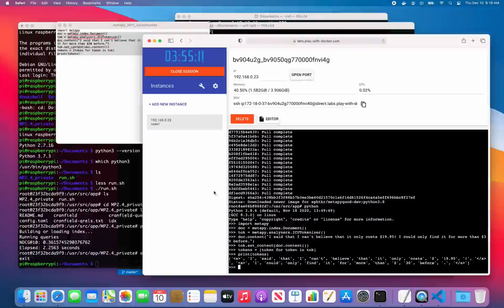Could use a tokenizer, could use a stemmer, whatever it is. The whole environment's here. Running in a browser on a remote server for free. I've got 4 hours to play with it, however I want. Probably wouldn't be the way you would want to do your homework assignment, but you theoretically could, right? In a browser, using this container, and in a nutshell, that's metapyquod-dev, that's Docker, right? Build once, run anywhere, and we managed to use it for getting a metapy environment.